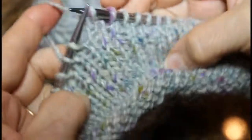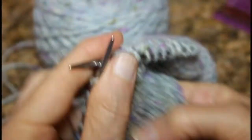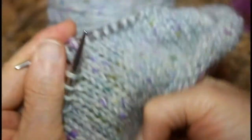As long as you understand you're putting a loop through a loop, you can fix it right up. Now, I hate to tell you, but this was the easy way to fix a drop stitch. This is stockinette. You just have those columns of these. What about garter stitch? Alright, here's a little garter stitch dish rag.